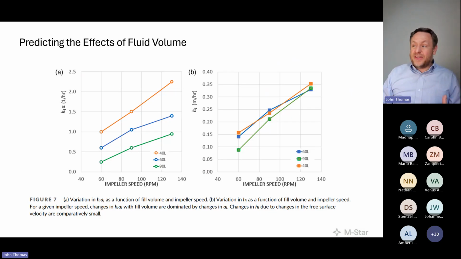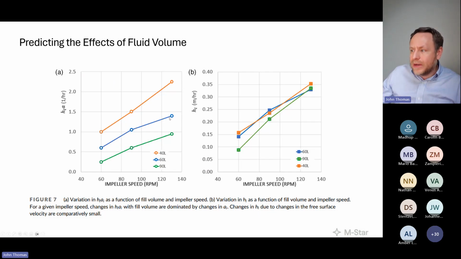The bigger effect is the fact that there's just more fill volume. So again, A is now a smaller quantity, right? We have the same surface area in a non-vortexing system, our interface area, pi d squared over 4. That's not going to change much as I change my fill volume in the absence of vortexing. But if I have a higher fill volume here, that little interface has to supply a greater volume of water with oxygen. And so foundationally, the HLA, the net transfer coefficient, goes down effectively linearly as my fluid height goes up, because I'm depressing the amount of fluid volume that little interface has to carry.